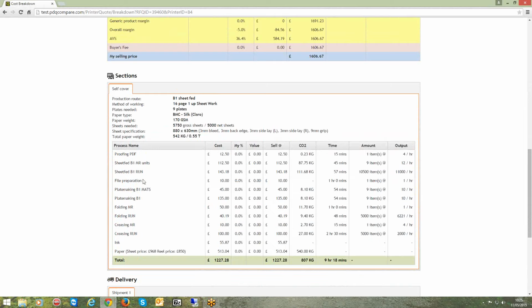But here you'll see a breakdown of all your costs. So showing here is PDF proofing, you'll see make readies and runs, you'll see materials, you'll see finishing make readies and runs, total ink pricing, and also total paper pricing. And this again is for each component, each section. And obviously any unique sections will be displayed in multiple tabs.